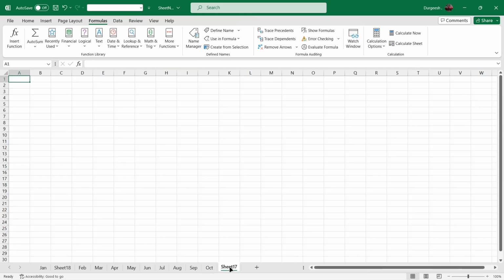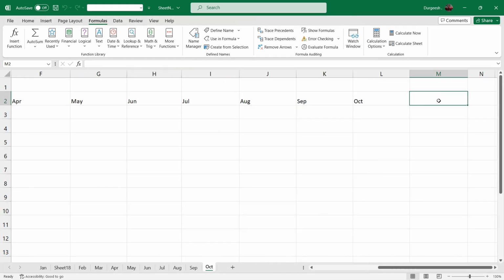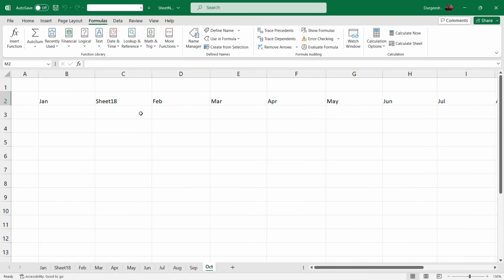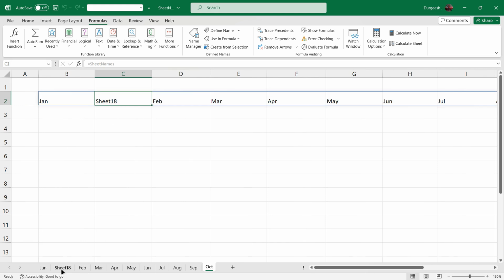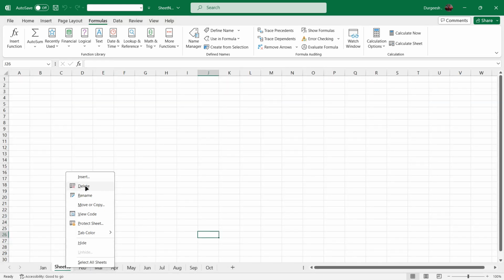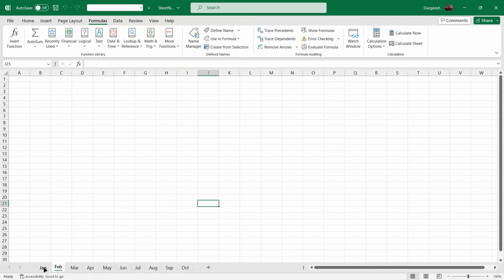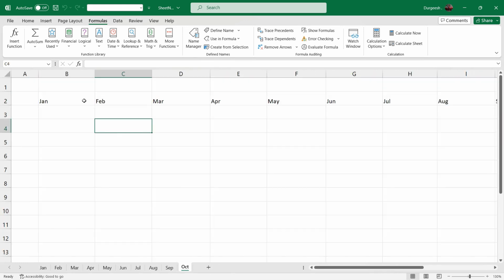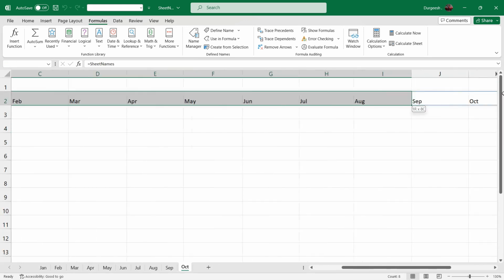Now if I delete this sheet 17, you will see that sheet 17 has been deleted from the list. Sheet 18 is here. If I delete sheet 18 from the workbook, you will see that sheet 18 has also been deleted from the list.